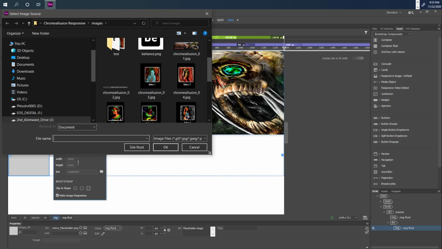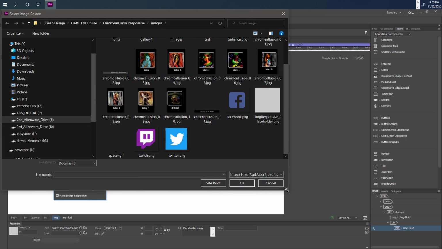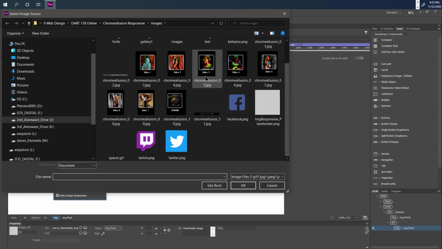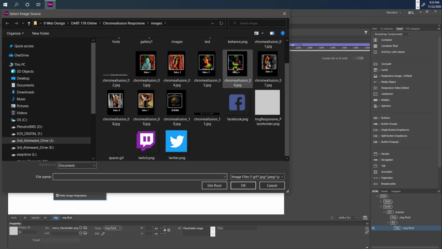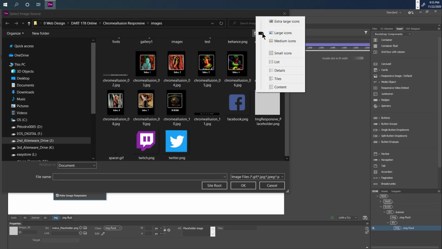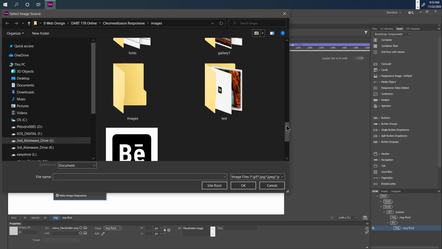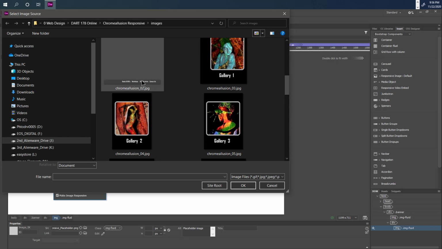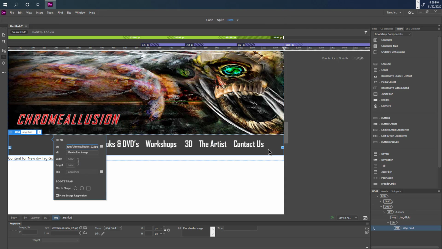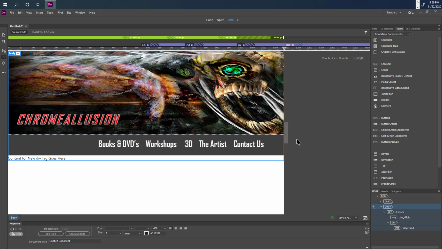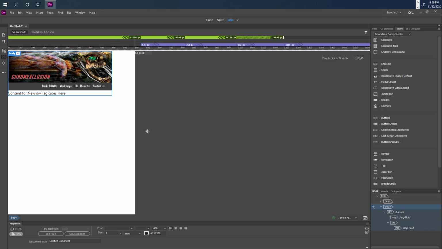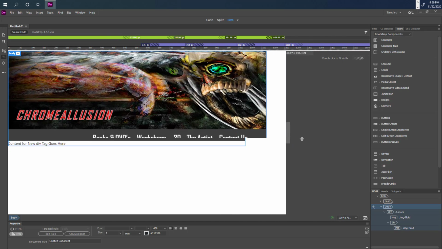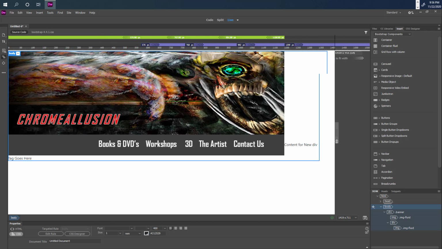So I have everything in the view where I can see the images. If I come right up to here, I can go to the extra large icons. That way it's easy for me to see everything, right? So I'm going to go ahead and double click it, bring in, there's our navigational bar. It's a Bootstrap image, okay? All right, so now if I test this out, see, they both resize. Isn't that great? Real fun stuff.